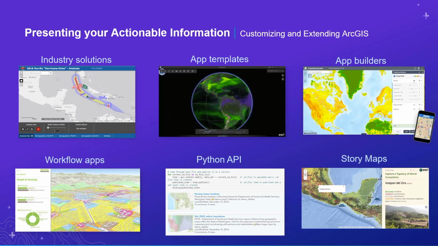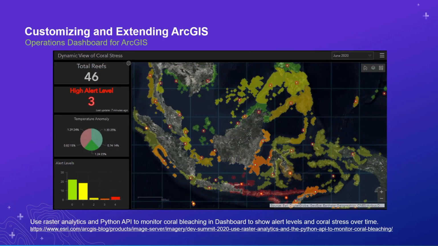You can use the Python API to do that, and StoryMaps is another great way to do it. So here's an example where somebody created a customized operational dashboard app where Raster Analytics and the Python API were used to monitor coral bleaching, and it shows the alert level and the coral stress over time.